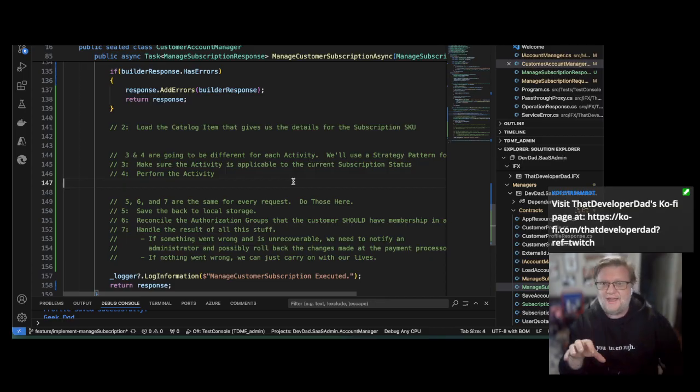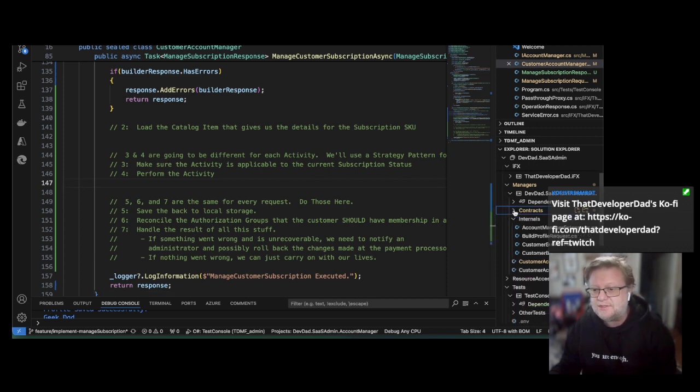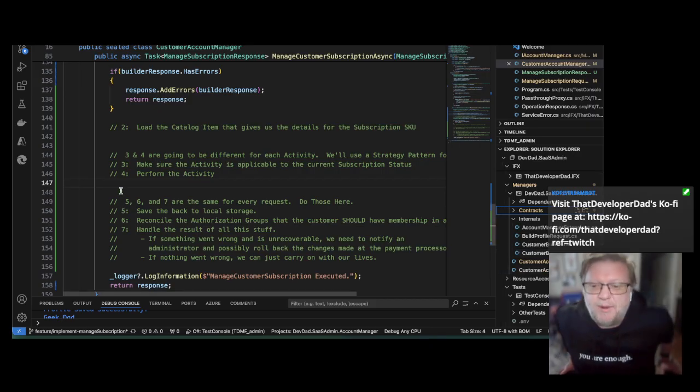So I'm going to embed that conceptual engine type thing into the actual manager here, because it doesn't need to exist as its own project, I don't think. I'll run it into its own namespace, or at least put it inside the internals. But beyond that, I'm not gonna create a new .NET project for that at this point.